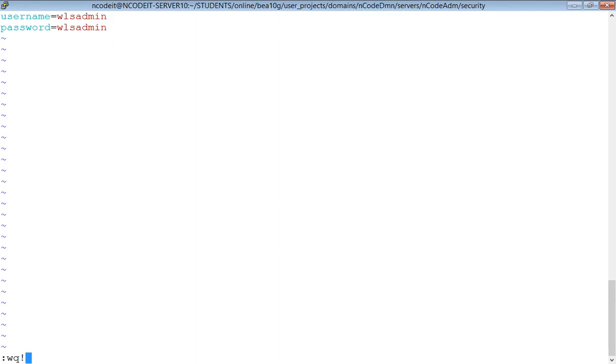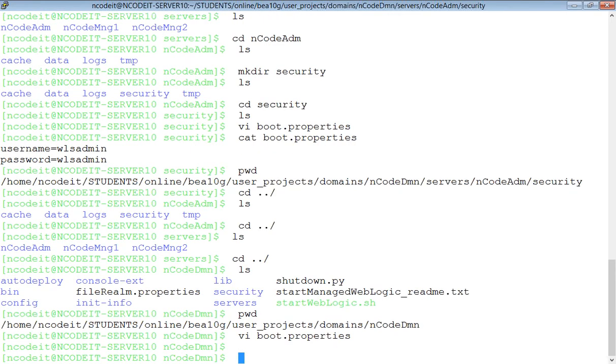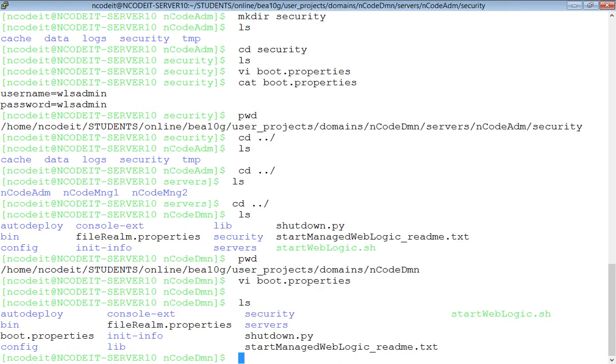When the server comes up, it will first look in the security folder. If it cannot find it, it will look under the domain home and copy it into the security folder. For the sake of simplicity, we have created a boot.properties file in the domain home. Remember, this is only for 10g. In 11g, it does not work, so you have to make sure the boot.properties file is available in the individual directories.